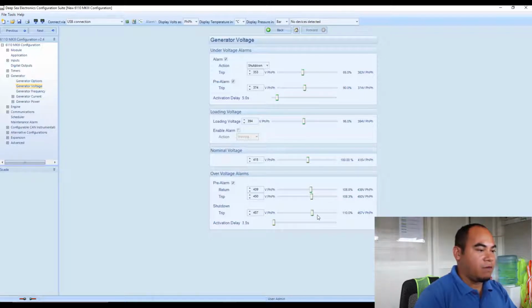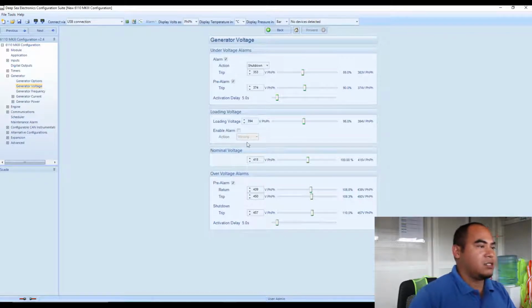It's very important for your voltage windows for adjustments, so that if there is any shock load or some fluctuation, it will not easily shut down automatically.